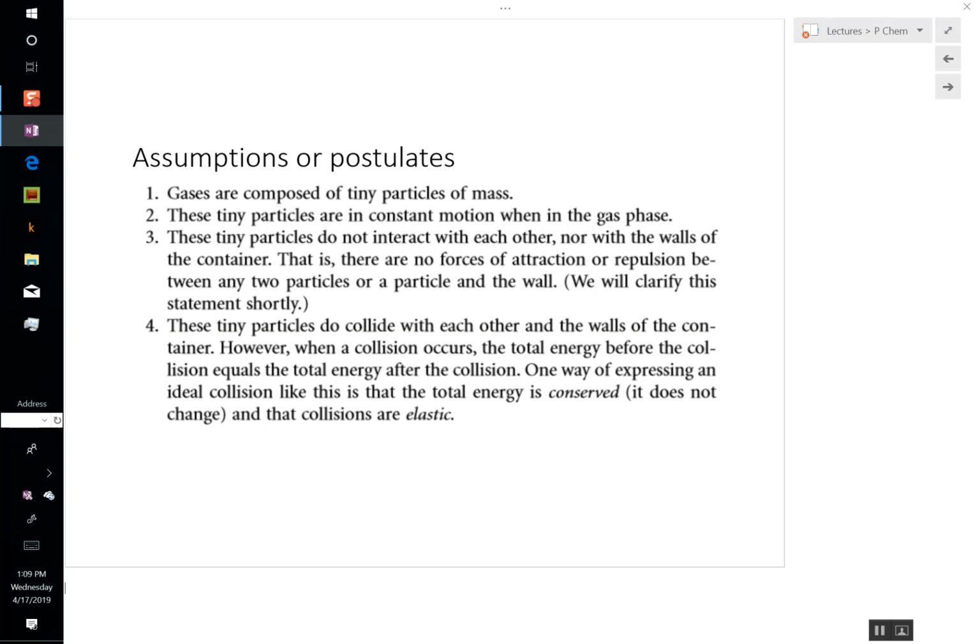The speed of them won't be exactly the same. It depends. You know how it works with bumper cars. If you want to knock your cousin further, you get up to speed, and bam, they go flying off, and you just stay there. But energy is conserved. Okay? So if you looked at your momentum and your cousin's momentum and added those two together, there's a little friction even in bumper cars, but probably a better example is two hockey pucks, or a hockey puck bouncing off the walls. Very little friction. Okay, so those are some of the assumptions.